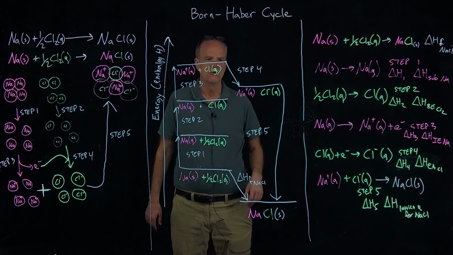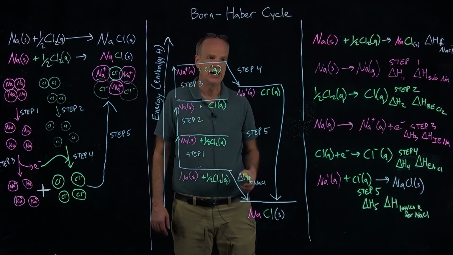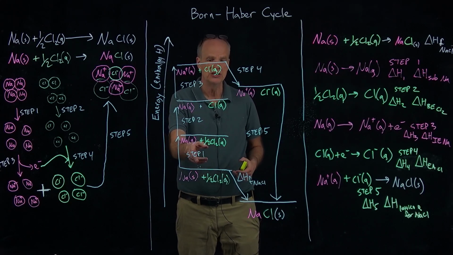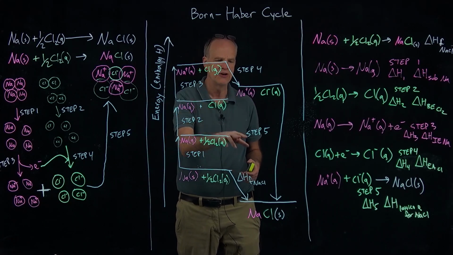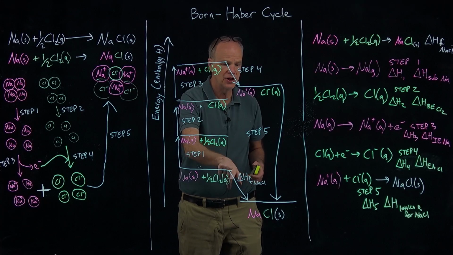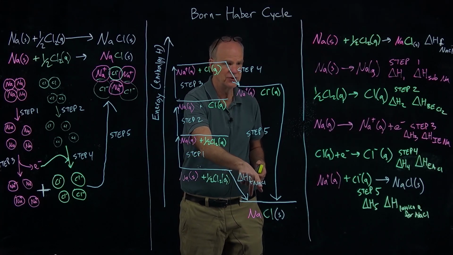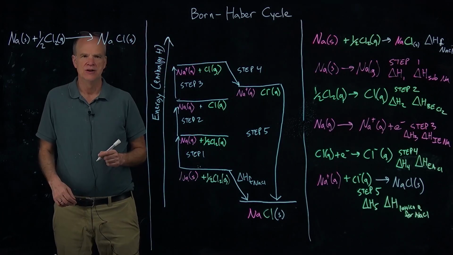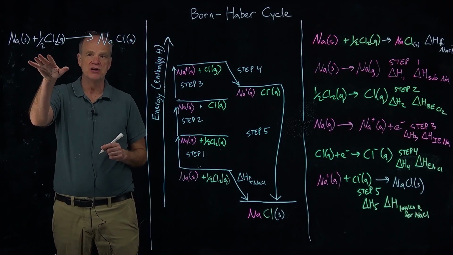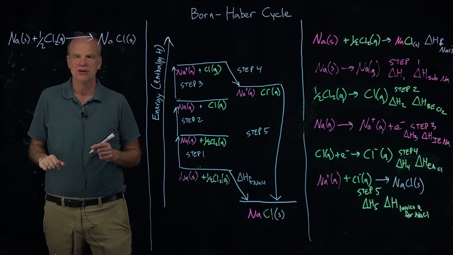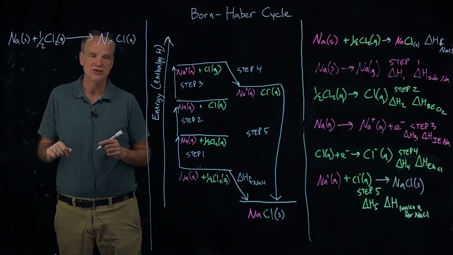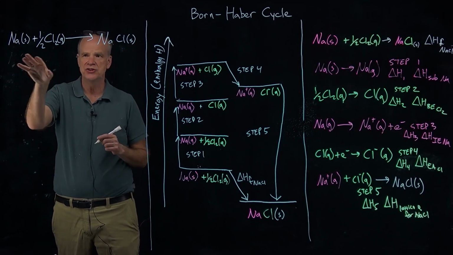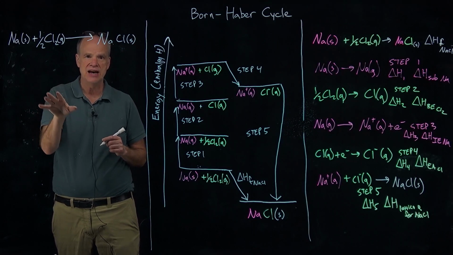Okay. So what I want to do at this point is write a basic equation that shows you that you can sum step 1, 2, 3, 4, 5 and get here the change of enthalpy of formation of sodium chloride. In other words, this original reaction here. So I'm going to erase this here. Okay, so this was the original reaction we were looking at. And our goal was to take this reaction, which is a description of the formation of the ionic salt sodium chloride from its constituent elements, and then just break it down into the steps.